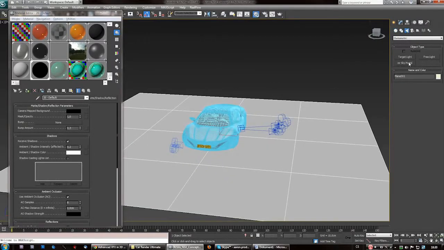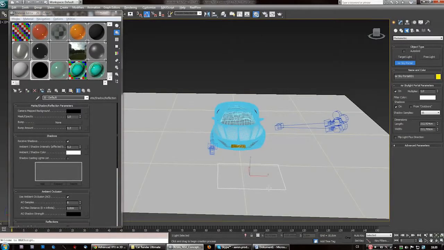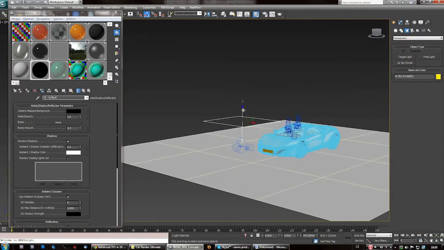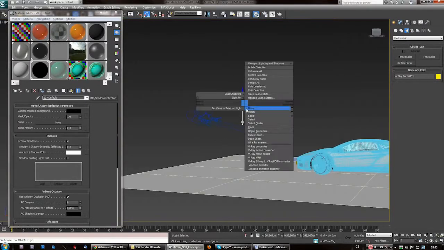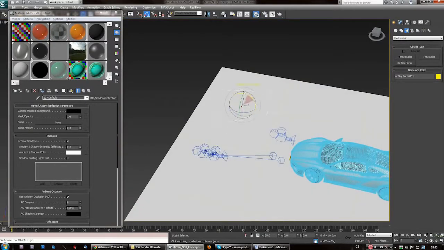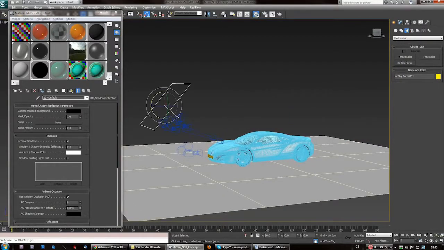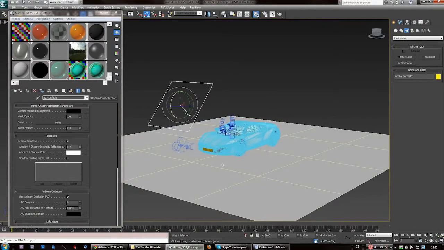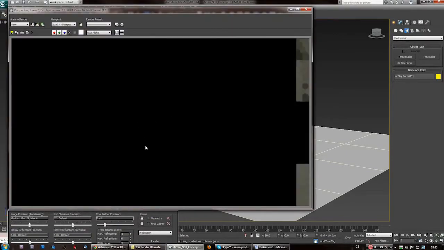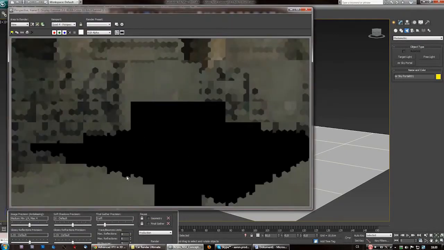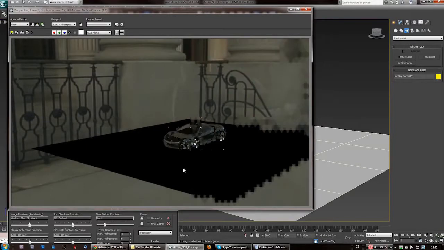Now next thing, lights. We are using Mental Ray Sky Portal. Draw a shape, move the light in your scene, rotate it. Now again, I'm not saying you have to do it precisely like I am doing it. Graphics, it's about testing. You just make some settings, adjustments, hit F9, check how it's looking, then go back, readjust, hit F9, and so forth and so forth. It's up to you.